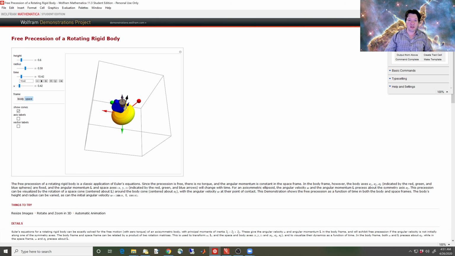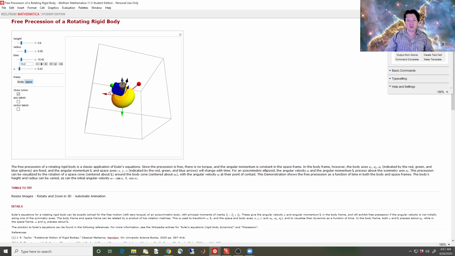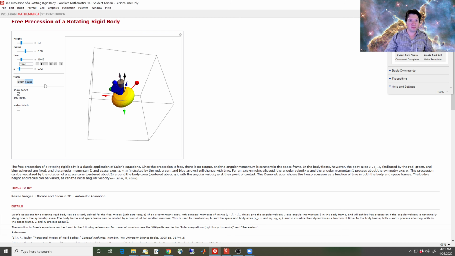Okay. So in this case, we've got an oblate object, and this is the inertial frame, right? The gray vector is the angular momentum vector. It's fixed, and that angular velocity vector is rotating about the angular momentum vector, and it's doing so in a counterclockwise direction in the space cone, in the inertial frame. And the body-fixed frame attached to the body tells us where the z-axis is.